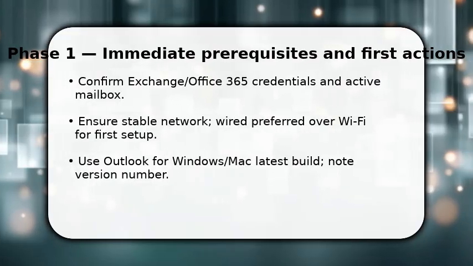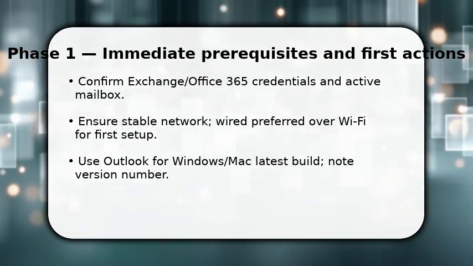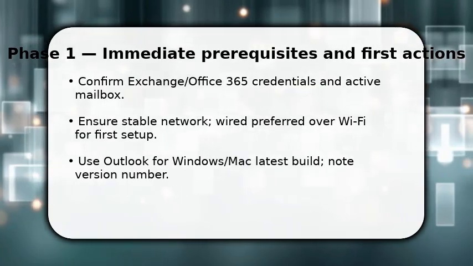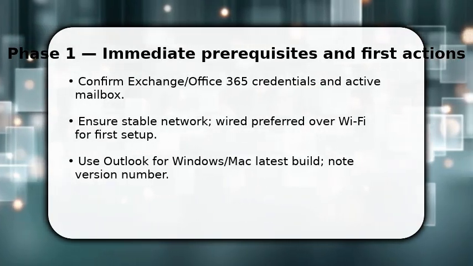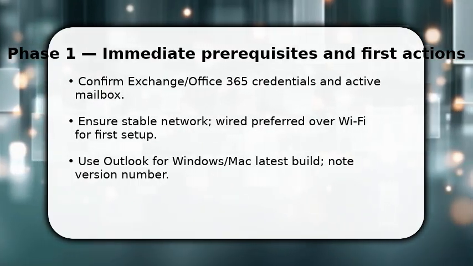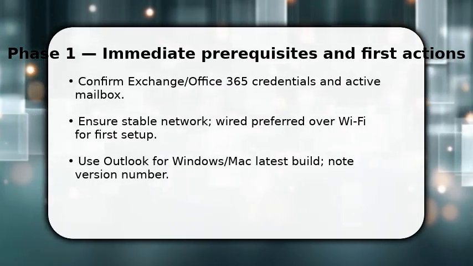You start by confirming the essentials: your Exchange or Office 365 account, credentials, and a reliable network connection. Once done, open Outlook and go straight to Account Settings. You will disable Cached Exchange Mode and Force Online Mode. This is the only way to keep Outlook operating live with the server.